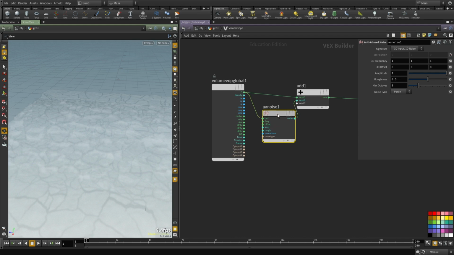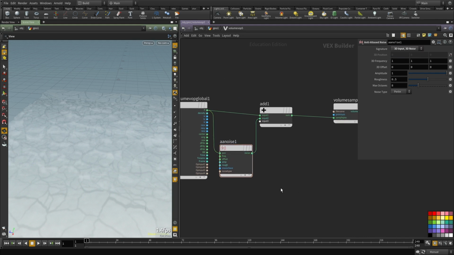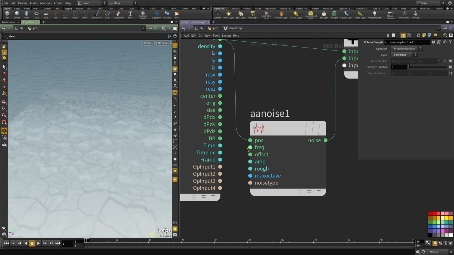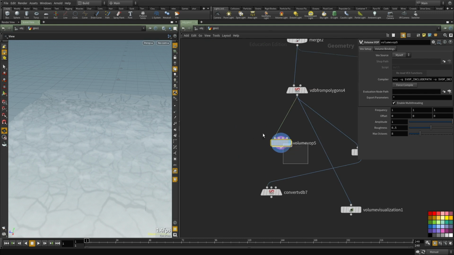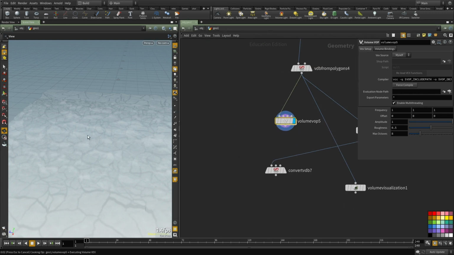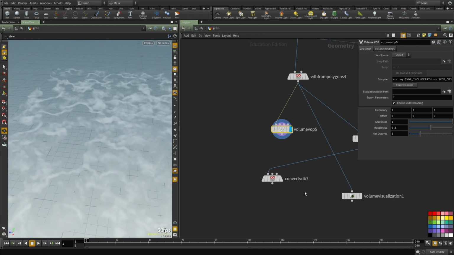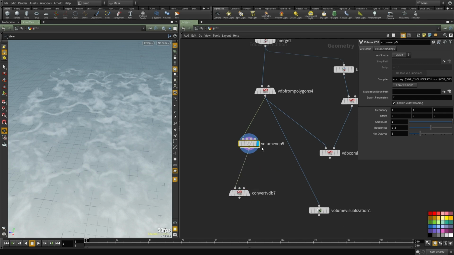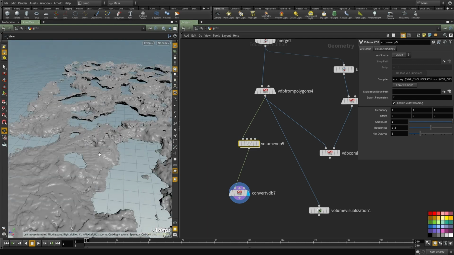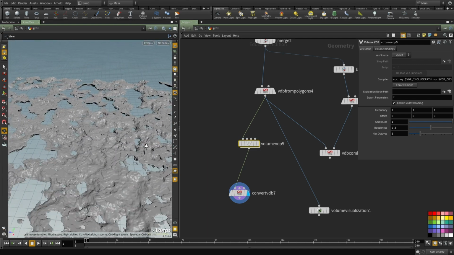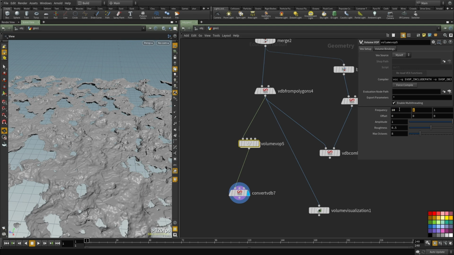Okay, cool. And then let's change this to 3D. And let's expose these, and let's go up. And look at that, we're distorting the volume. It's too much though, so let's convert it and take a look at what we have. It may result in some very interesting stuff as well. Cool, so that's the result we have, and let's increase the frequency. I want to get finer details with this.